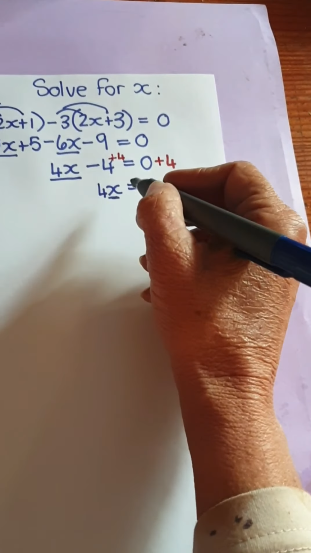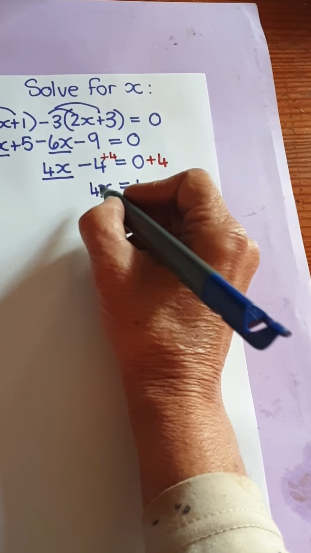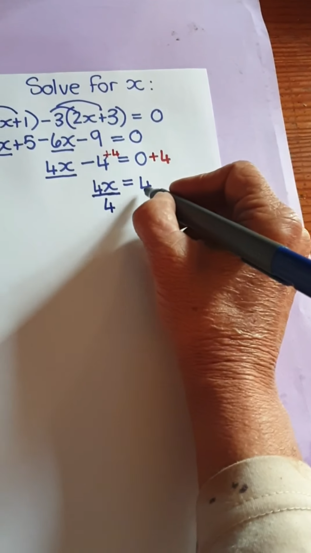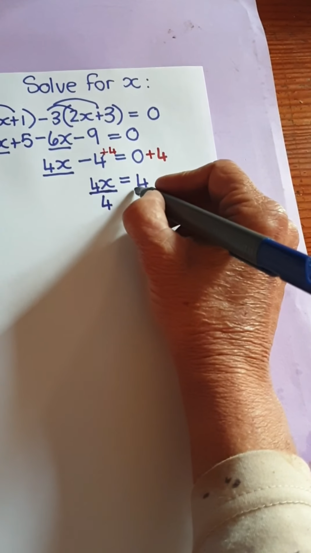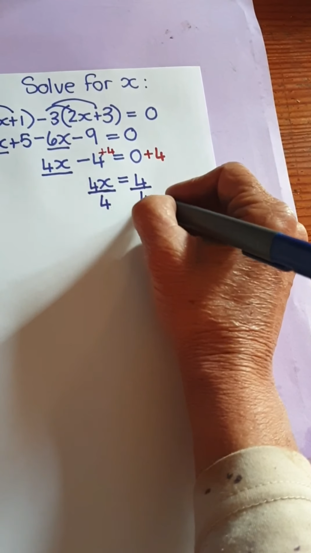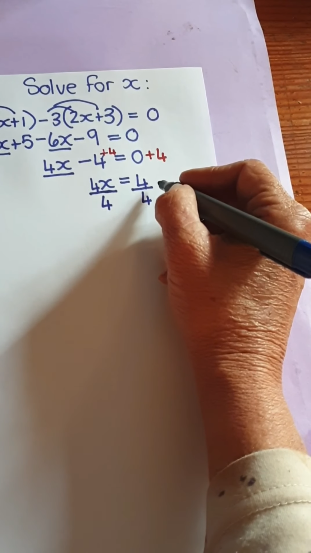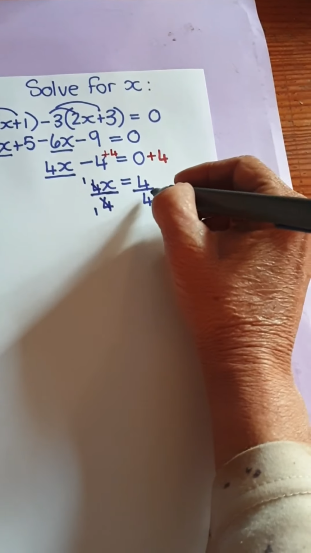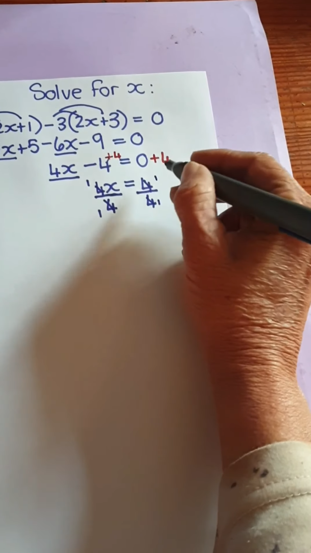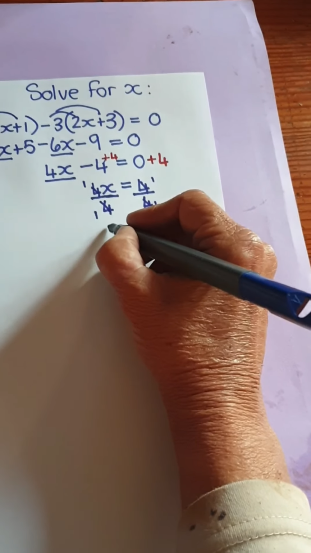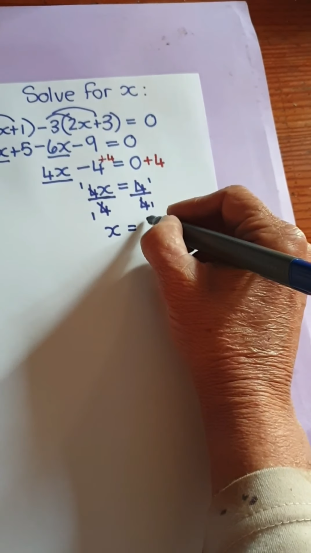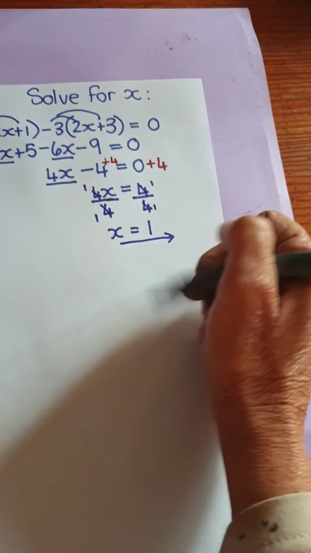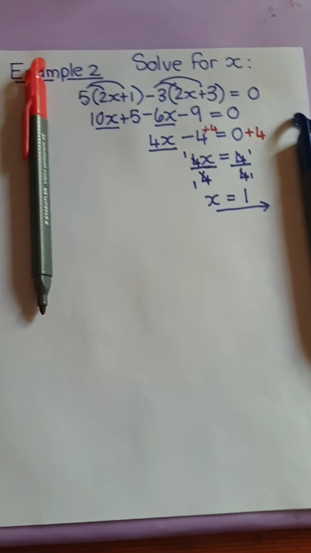So again, I'm going to use inverse operations. The opposite of multiplying with 4 is dividing by 4. So I'm going to divide by 4 on the left-hand side. And what I do on the left-hand side, I do on the right-hand side to balance the equation. And I'm going to get that 4 goes into 4 once on the left-hand side. And 4 goes into 4 once there, and here I'm just going to get 1x equal to 1, and my equation is solved.